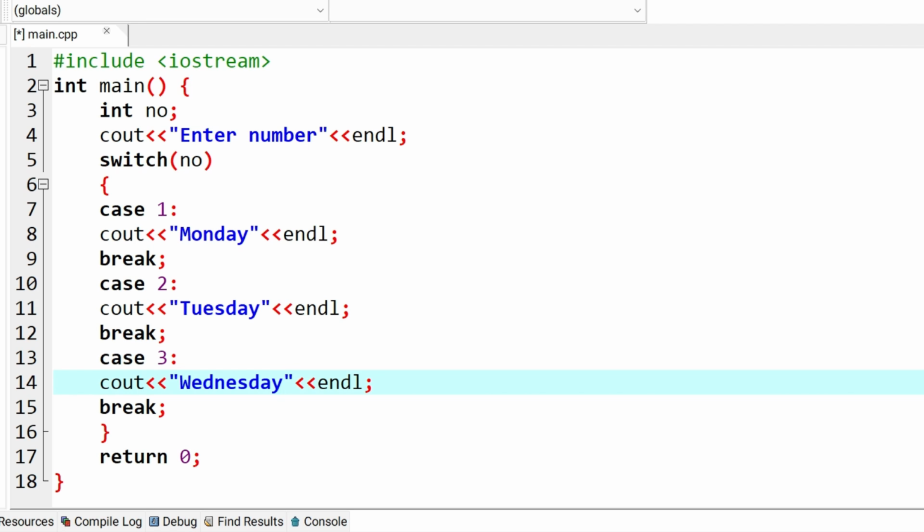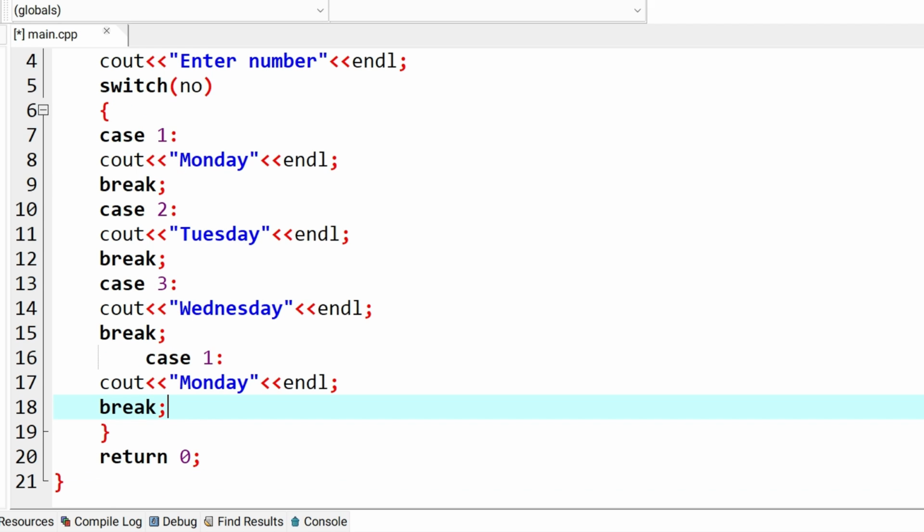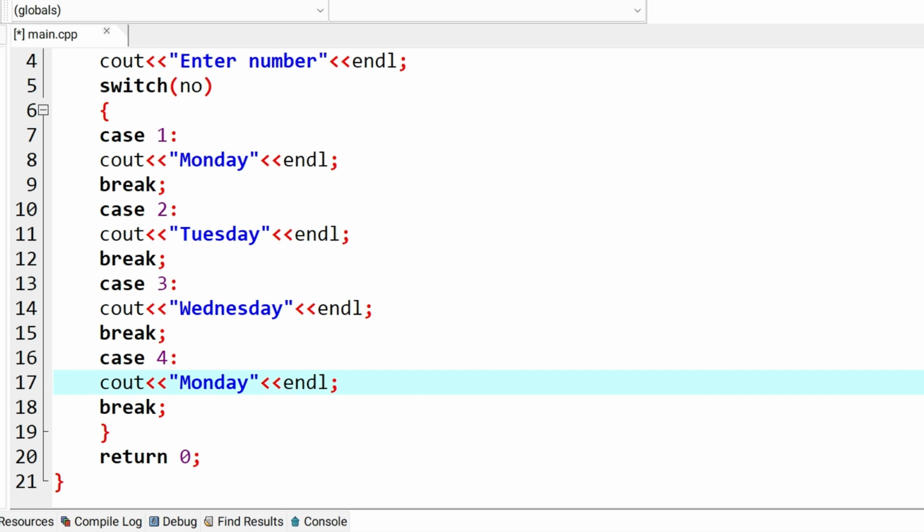In the same way, we copy and paste here. This is case number 4, and we get Thursday. Then break.